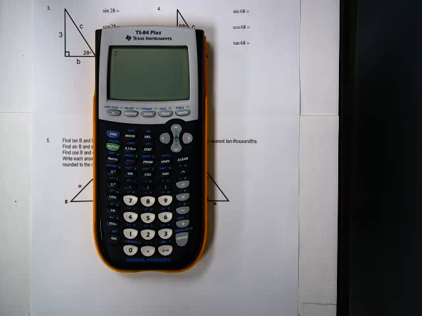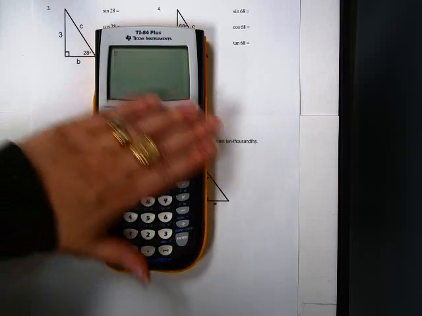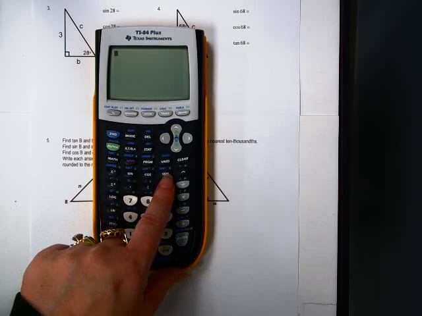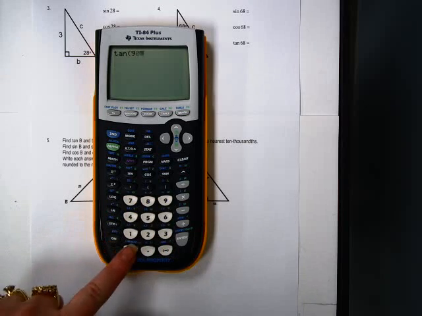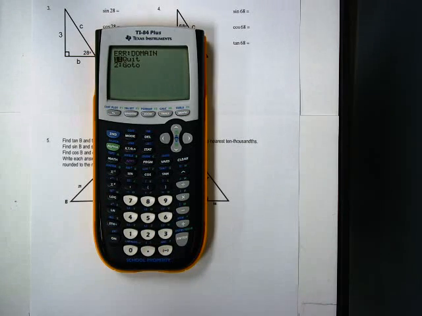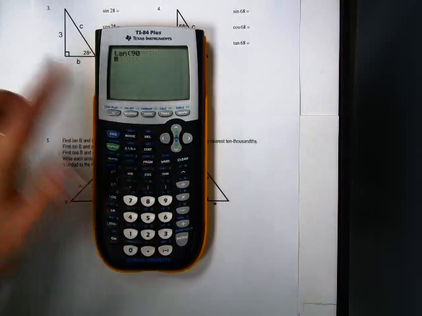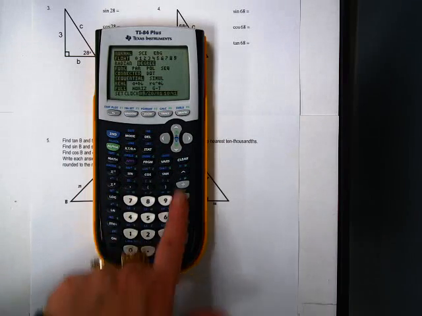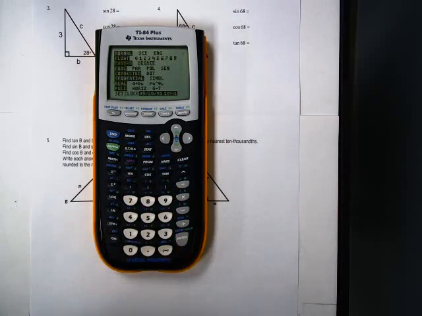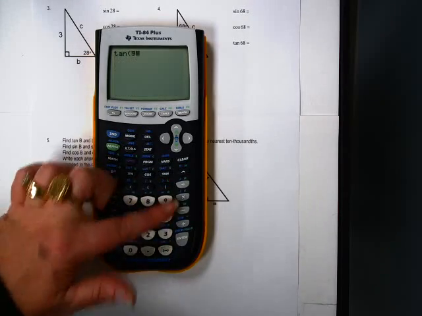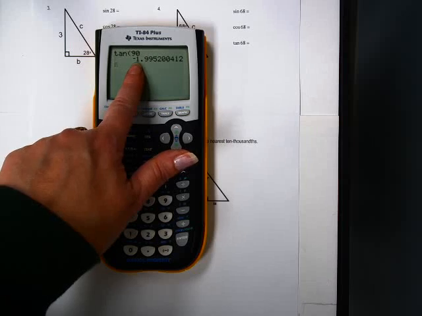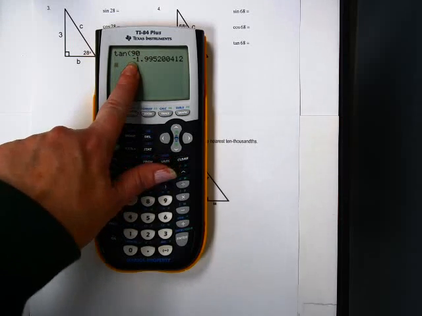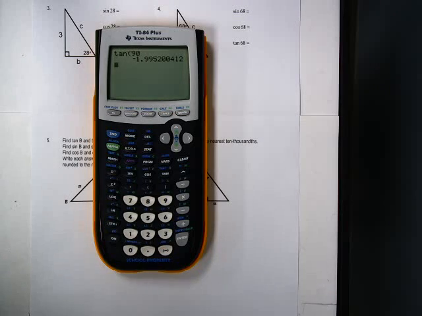Now, here's how you can determine whether or not your calculator is in degrees. If it's in degrees and you hit tangent of 90, you should get an error message because you can't find the tangent of 90 degrees. So to test it, let's go back to mode, arrow down to radians, then hit tangent 90, enter. See how it gives me a negative? We can't have a negative distance in geometry. So that's how you test to make sure that your calculator is in the right mode, like if you're taking a quiz or a test.